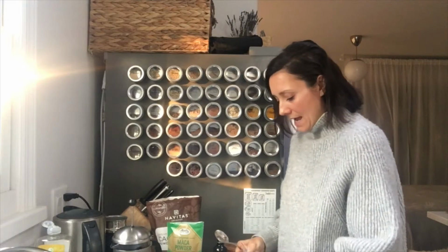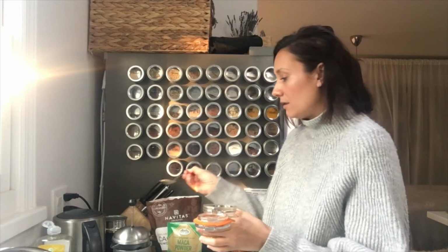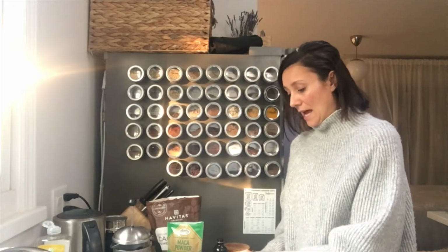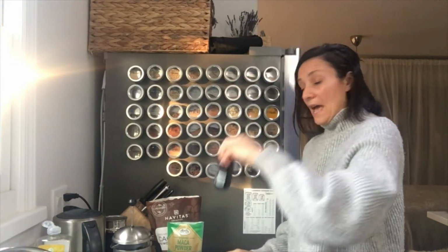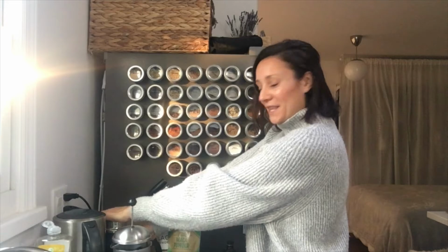And then I'm going to add my coconut sugar. Coconut sugar is a really great sugar alternative. It doesn't really kill the gut bacteria the way regular sugar does. And there's actually lots of vitamins and minerals in coconut sugar. And then you're going to add your salt. I have this little scooper in mine, so I'm just going to put a little scoop in there. You don't want too much because you don't want it to be super salty coffee, but I think a good healthy pinch would be good. And then you're going to add your vanilla. Okay? And let's froth it.